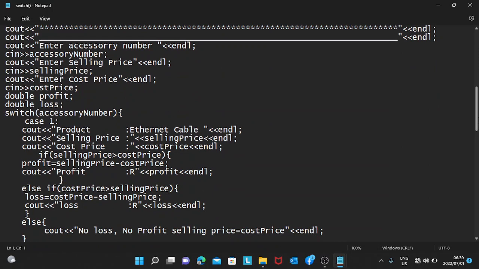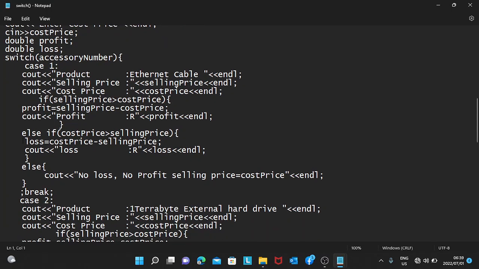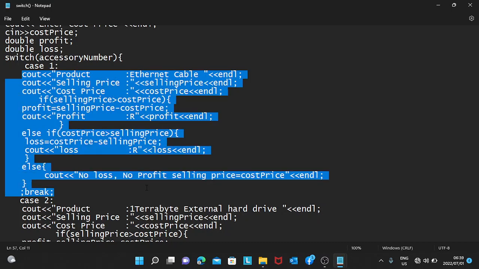Look at a switch statement now. It says switch accessory number. So there is a case 1 now. That means if we hit 1, these statements will execute.